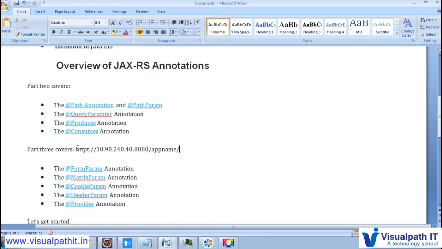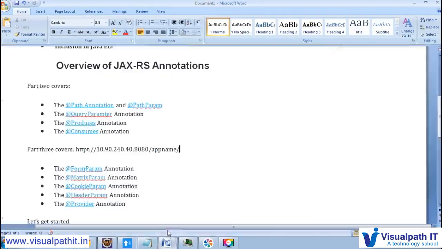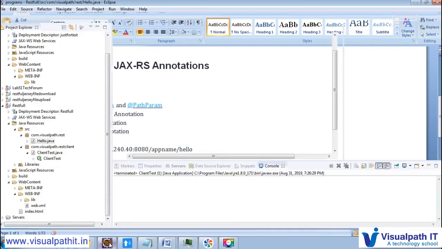So here I specify @Path, here hello. So this application is RESTful. After that we will add hello here directly. So here, app name, hello. The path param will be specified after your localhost or your IP address where that particular server is running, and the port number. After that our application, the application name, and after that what we are going to utilize will come under the path param. After that, get is there. So here we will see that this is a get.